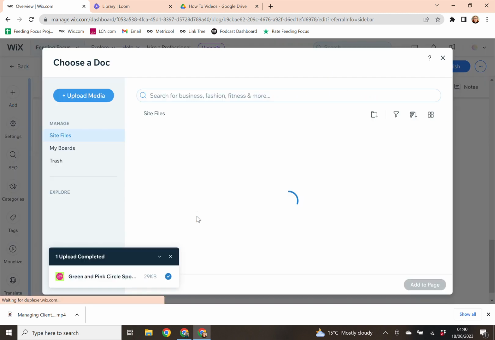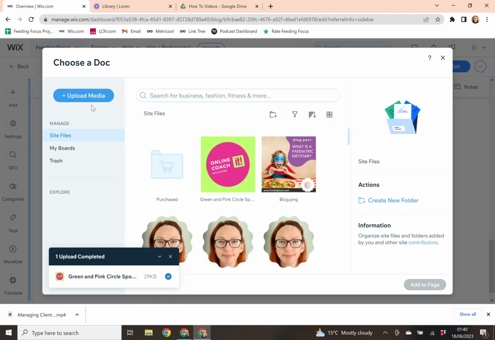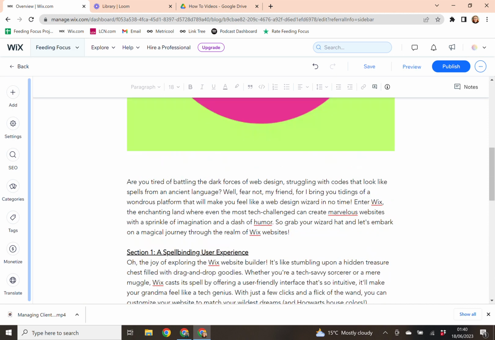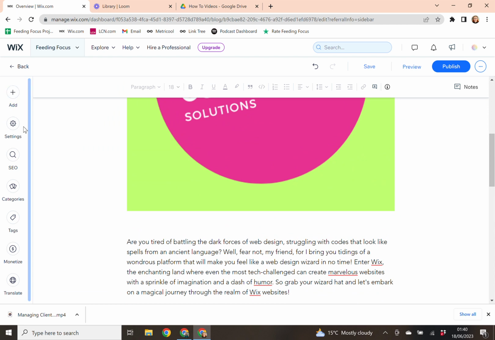You click on it, and then you upload what you want to add, select it, and then it adds to your page. And you can experiment with different blog post formats and what you want to include. And if you need any help, just raise a support ticket. We're going to look now though at settings. So before you publish it, you have to make sure your settings are right. So over here on the left hand side, you've got a little cog with settings.